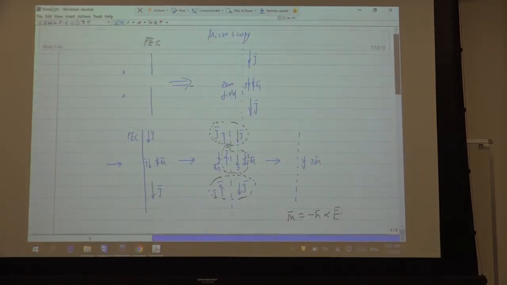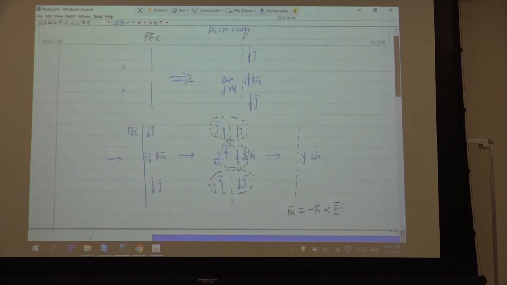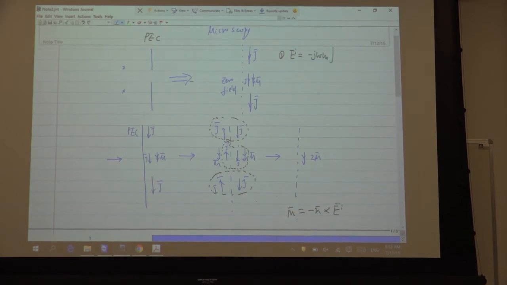Okay, so first, the EI in this equation is just minus J omega mu 0, the G0 is R prime, and J R prime, dr prime. This J is a Hertz dipole, a two dipole source. So first, we can use this equation to get Ji at this aperture. Then, second step, we can get this M equal to minus N cross EI. We know the M. The third step, if we know the M, we can know the E at the observation plane.